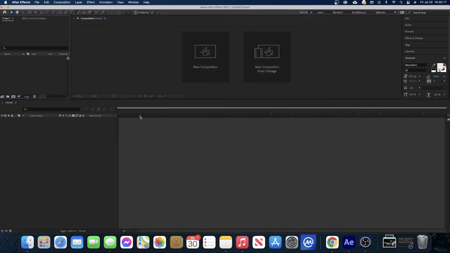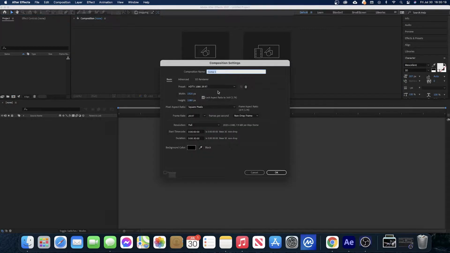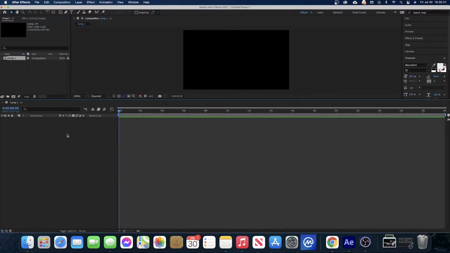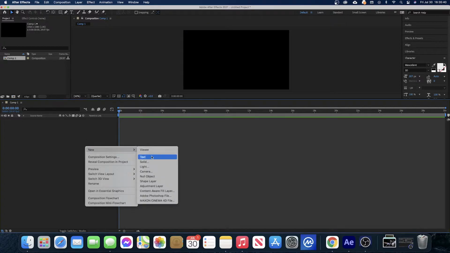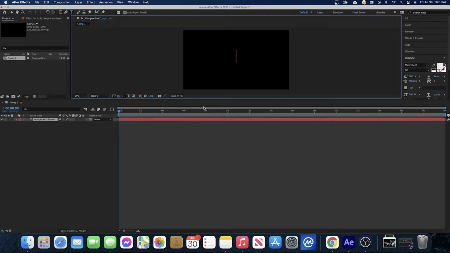But when you open up Adobe After Effects, we'll go ahead, create a new project. We'll create a new composition. Do whatever settings you want. You can change the duration for an hour, do different frame rate, whatever you want. I'll go ahead and leave the default things on there. But when you have this composition open, we'll go over to this composition plane right here, and we'll right click and go to new and text. And we're going to create a new text layer and just type in something, whatever it is you want. Doesn't really matter because we're going to actually change that in a minute.